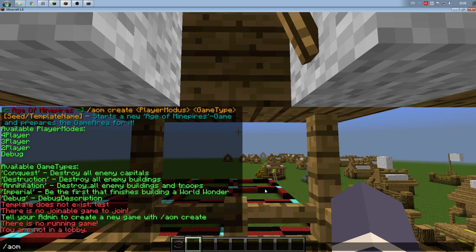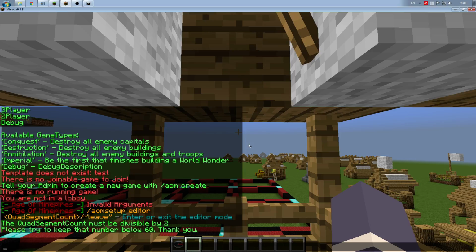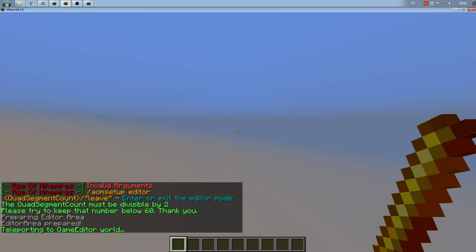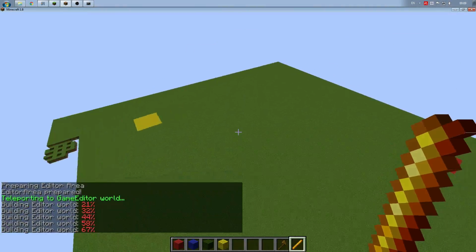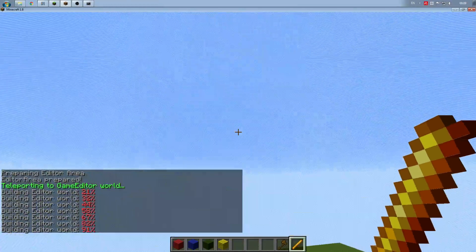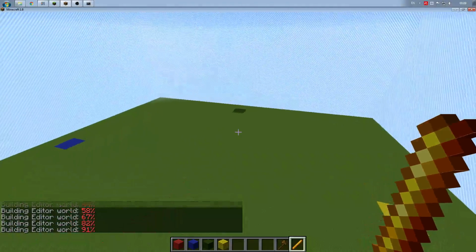But first of all, we want to test the editor and create ourselves a template we want to use. So I'm just gonna create a rather small template here, a rather small sized editor. So this is the editor mode. Notice the 4 colored squares on the ground.